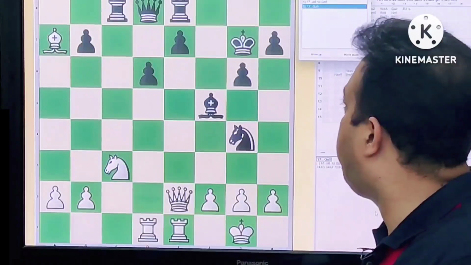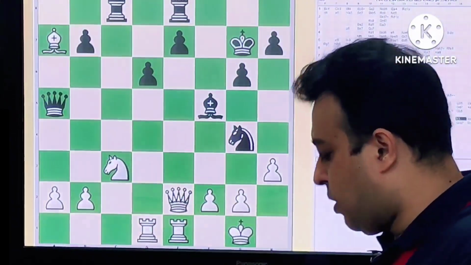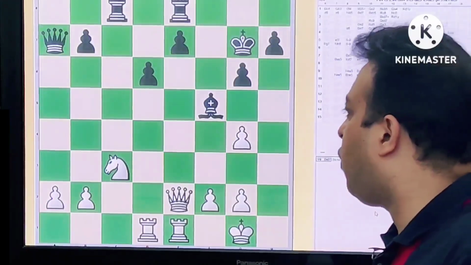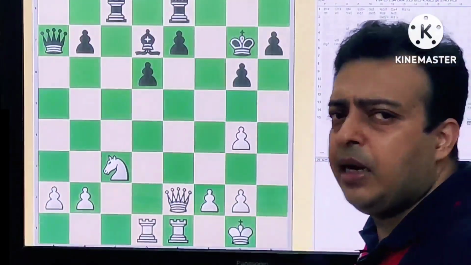And after queen a5, white plays the good move h3. This is an excellent trade. See, after queen a7, hxg4, Bd7. Let's take stock of things. White has got a splendid position.